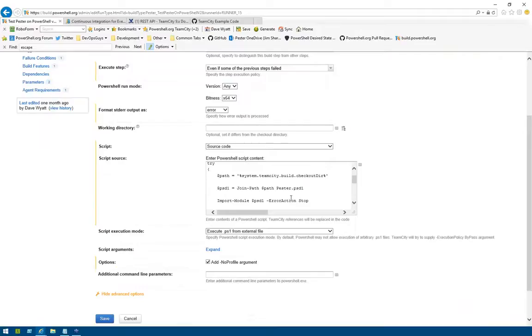And that includes variables that are marked as sensitive, so they're stored in encrypted form on the TeamCity server and not displayed in the UI, even to people that administer the project. You can still have those variables expanded in your code.